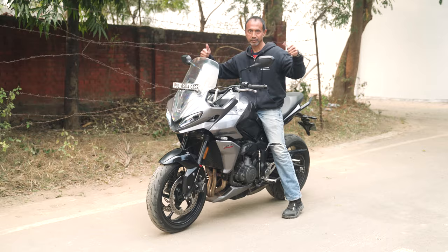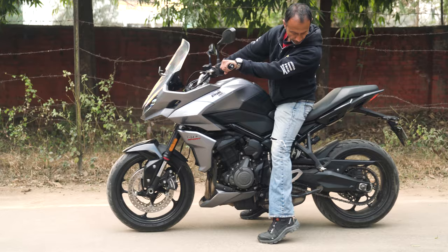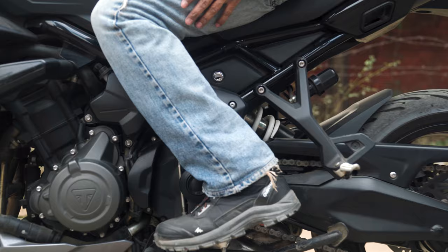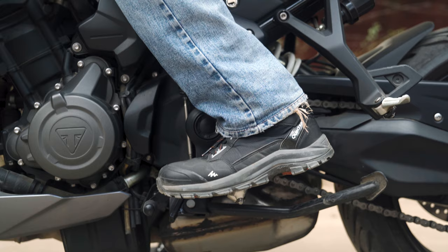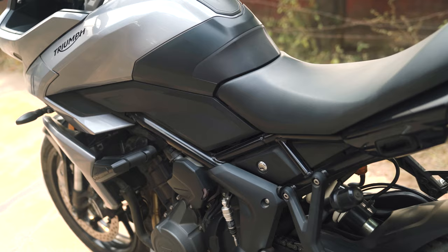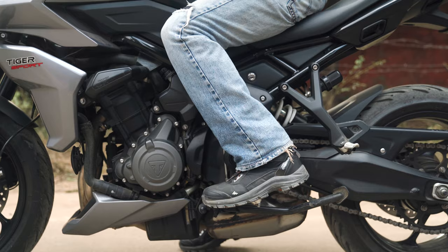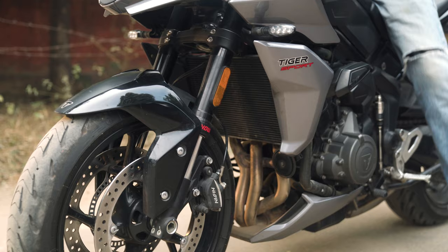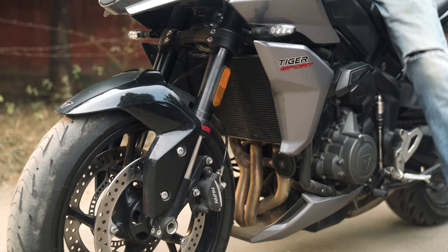I can also ride in the city all day long and commute with great pleasure and ease — even though I tested this bike only in New Delhi, India, where riding itself is an adventure. I sit comfortably; my back is relaxed, as are my knees and wrists. It is a very ergonomic riding stance. The seat is broad, roomy and comfortable. You will quickly align yourself with the motorcycle for long rides. The windscreen is a big plus for long fast highway rides to keep you protected from wind buffeting, and it is adjustable even though it requires some muscle to move it up and down.